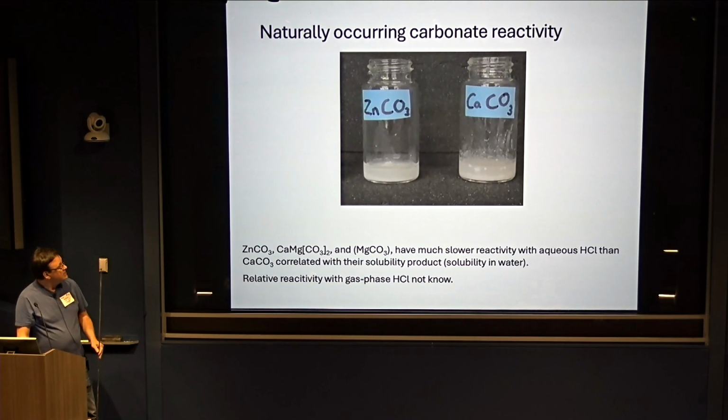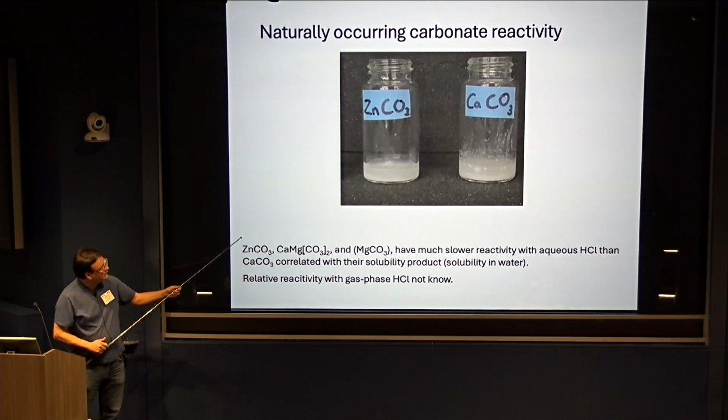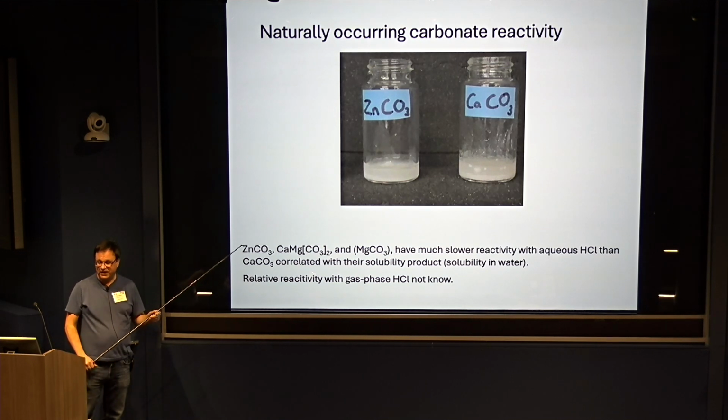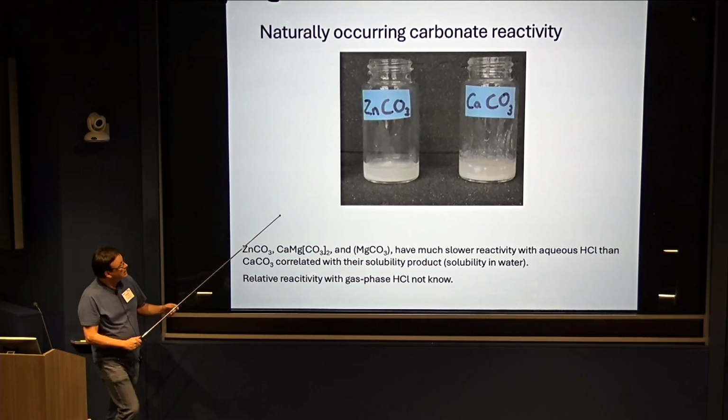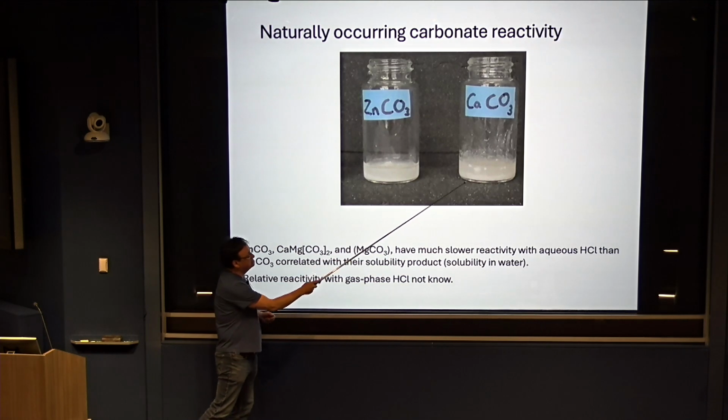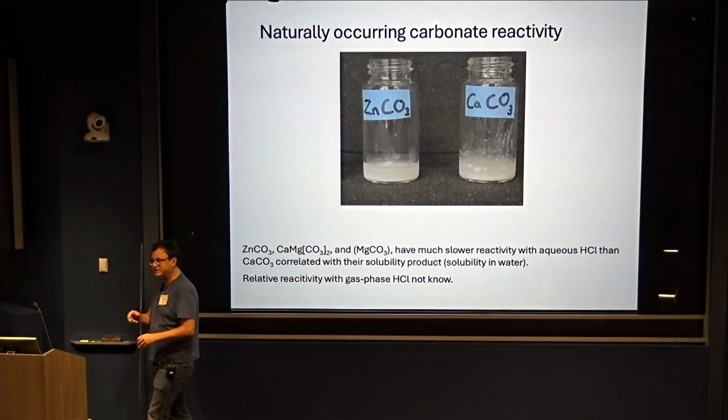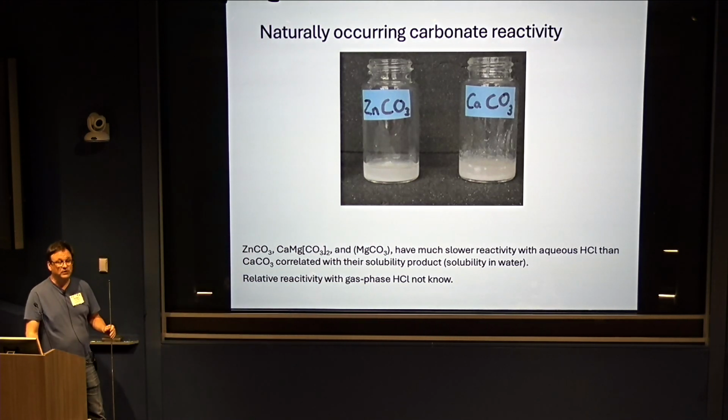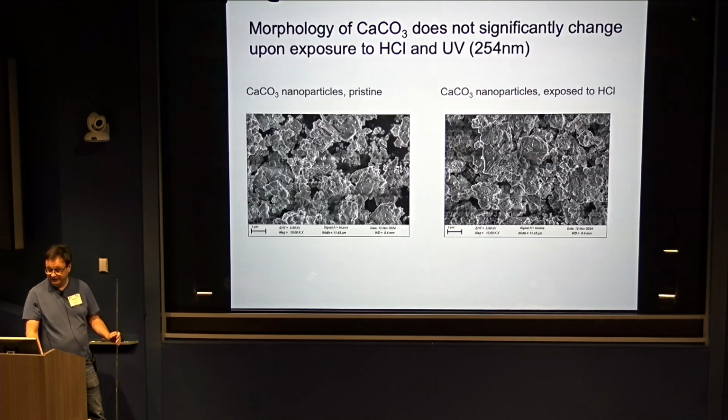So initially when we did this, we actually thought, oh, that's because zinc carbonate reacts more slowly, but actually it's just not. And the other thing we noticed also, you get some calcium carbonate, which looks like a nice white powder, and you start putting HCl into it, and it turns bright yellow, and I think there's impurities of iron in it.